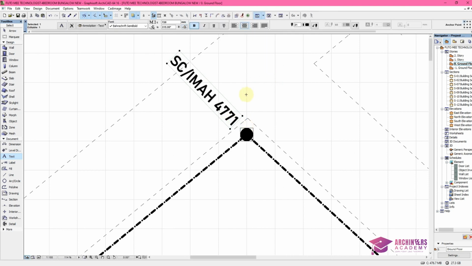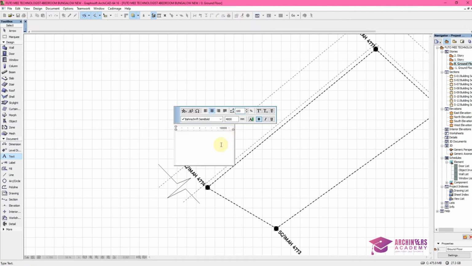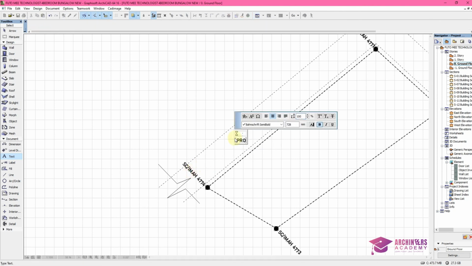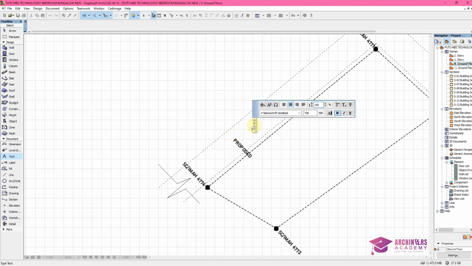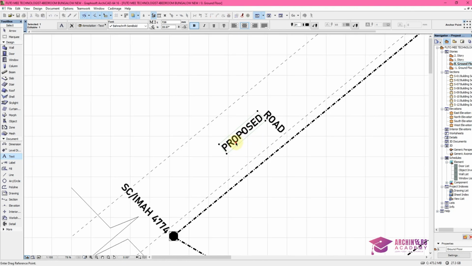One thing I can write again is the proposed road and everything here. So I can use this to make reference. So proposed road. Ctrl E to rotate. So this is proposed road.